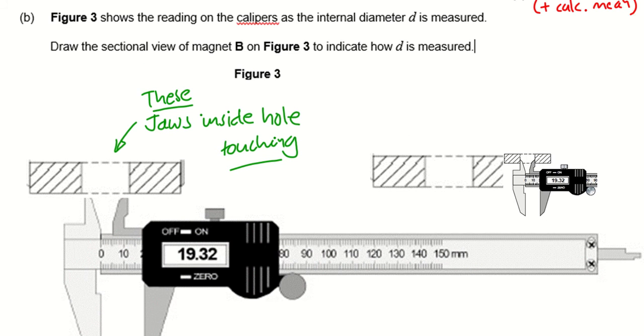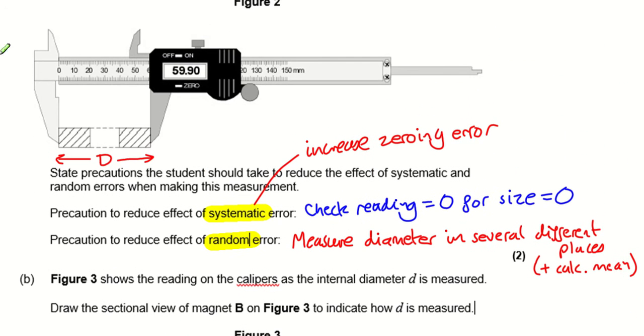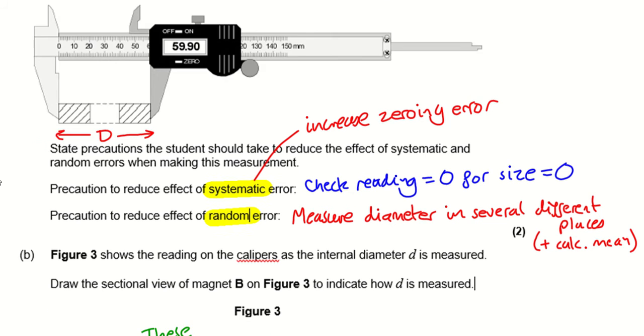They've asked how you would measure the internal diameter. If you look at these calipers, they've got these jaws for measuring the outside of things, and then these jaws measure the inside of things. They cross over each other, they don't meet up, they cross over. You get 0 when the two are in the same place as each other. So you can measure an internal size with those.